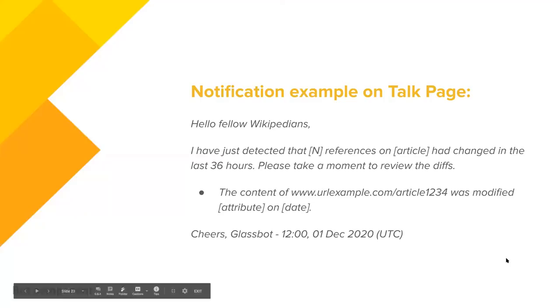Glassbot should not notify further than those 72 hours, in order to avoid spamming the talk discussion. As you heard, we want to help editors have a broader discussion about the differences and about the credibility of sources. And we want help building upon this criteria. Ultimately, editors should decide if the information provided by the tool is useful or not, and that hopefully would help us refine the reach and the goals of Glassbox.